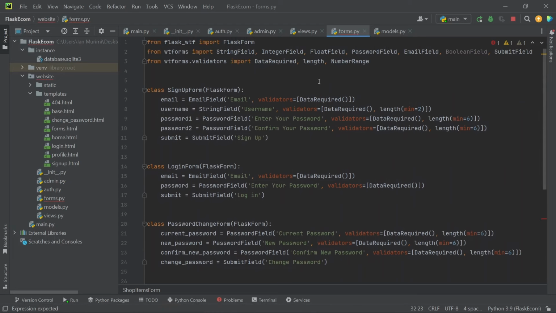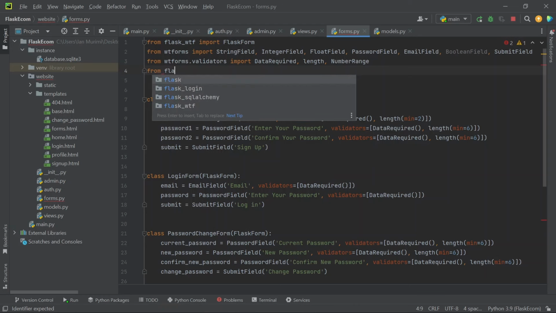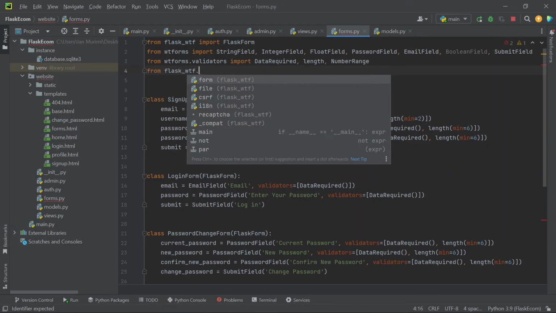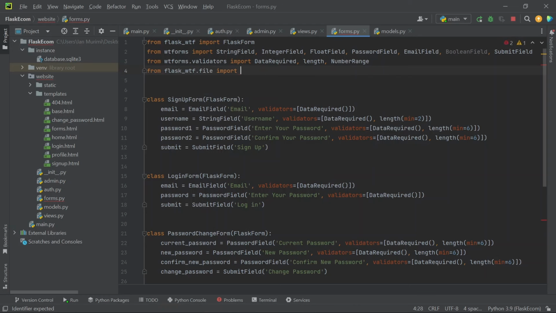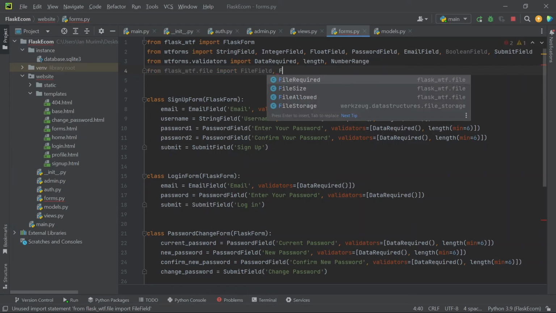So at the top, we are going to import the file field. So from flask_wtf.file, we'll import the file field and file required.